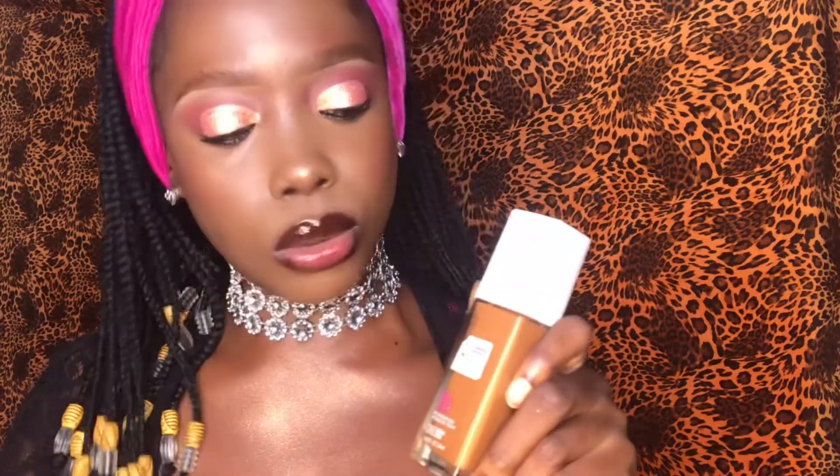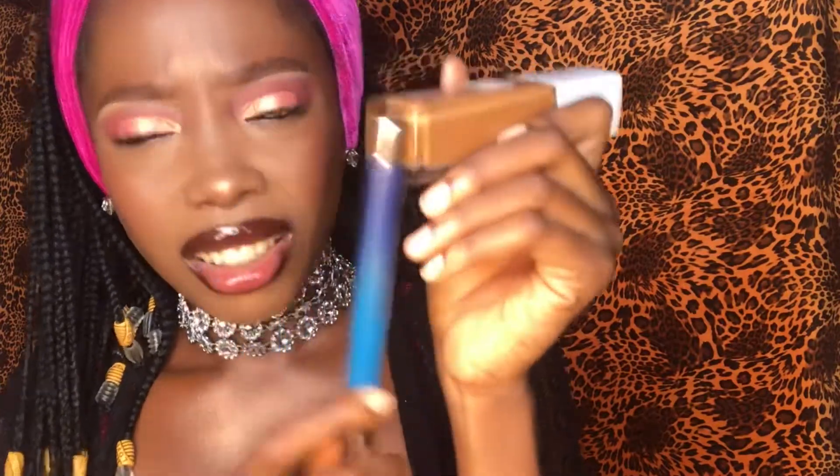Why does it have to be in a bottle? If this thing should fall from my hand, what happened in 1980 will happen again. Why can't they put it in a plastic container so that if it falls, it will still look the same and I can still use it? Because right now if it falls from my hand it's going to shatter. Okay, maybe not completely, because the bottle is kind of thick — it has a lot of layers — but it's still glass, so if it falls from a high place onto the tiles it's going to break. That's something else I don't like.